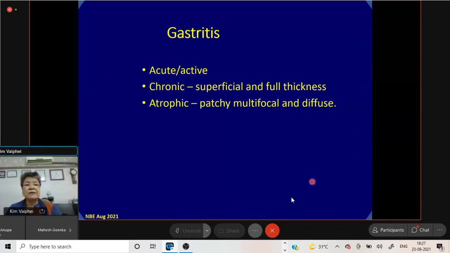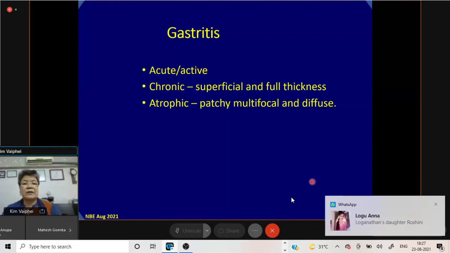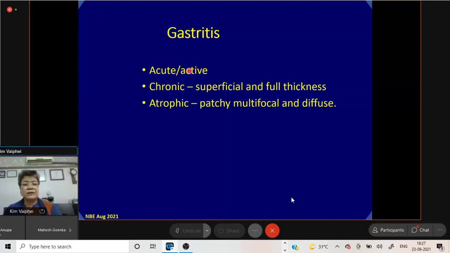So it can be roughly differentiated into acute and active. The diagnosis can be established only with the availability of the clinical history. In both conditions, there will be neutrophilic infiltration. There may not be much change of chronicity, but it could be active also, where the patient might have had it for quite some time, or maybe just a few days. So depending on the duration of the disease, these terms can be used interchangeably.